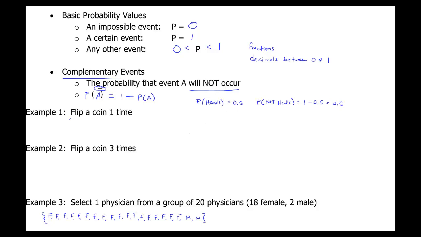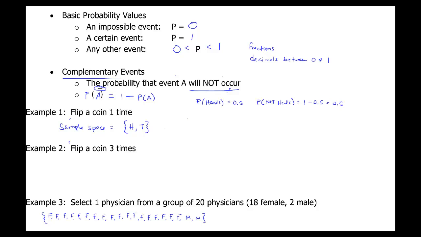Okay, so here's our examples. The first one, we're going to flip one coin at a time, and flip the coin just once. So the first thing I want to do is write our sample space. The sample space is in brackets, and we're going to write all the possible outcomes for flipping a coin one time. So if we flipped a coin one time, we could get heads. I'm going to use H for heads. The other outcome is we could get tails. T for tails. Those are the only two outcomes, so that's our entire sample space.